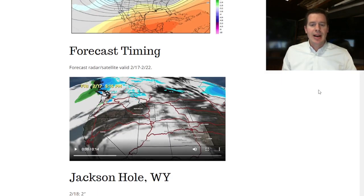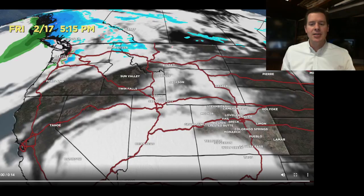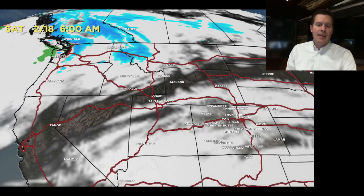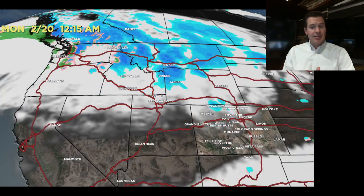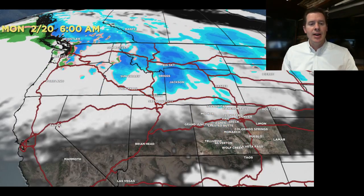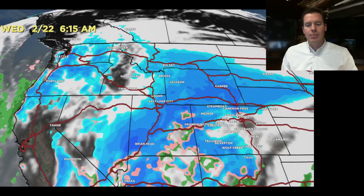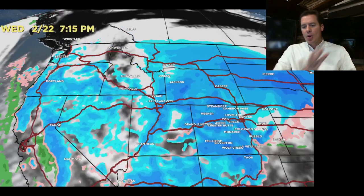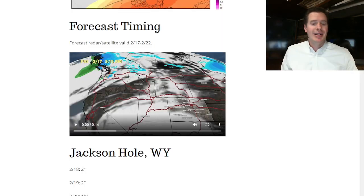I also did some forecast time. I actually just added this to the blog, so if you missed that earlier, you can go back and watch this. I'll take it full right now. Forecast, radar, and satellite. Here's Saturday morning. Here comes the northwest flow establishing late 2/18 and 2/19, and you can see it's a little juicier with that initial surge. Here's 2/20. Here's the morning of 2/21. Powerful bullseyes in place for the Tetons, and then the whole low sweeps down to Albuquerque, and there's 10 p.m. on Wednesday, 2/22. A lot of snow across the west at that point.